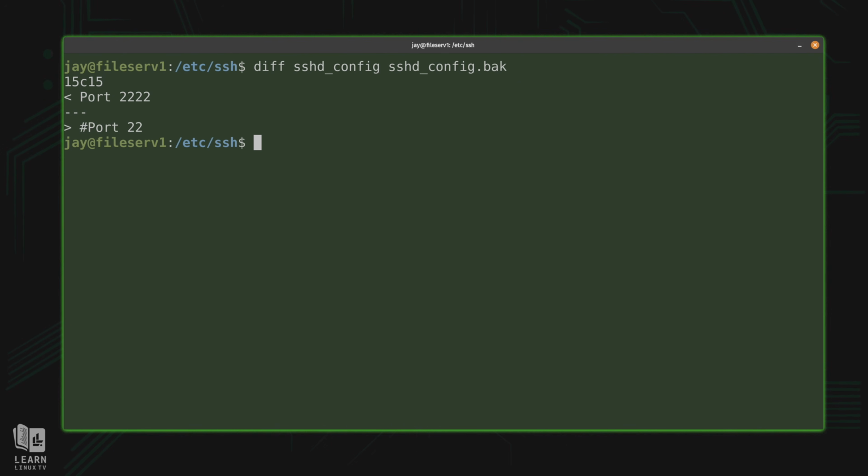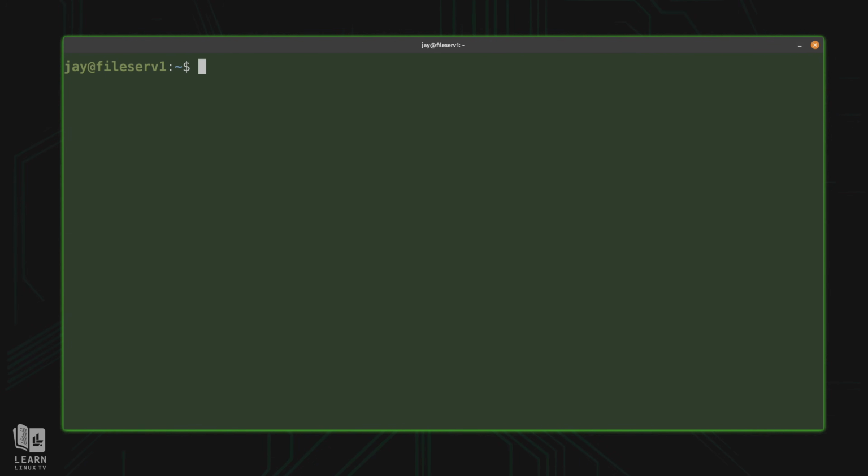Now let's go ahead and see another change that'll help us understand this even better. So what I've done off camera is I've created another scenario. When I run the ls command here, you can see that I have two additional files that were not there before. I have two Apache config files. I just added a .1 and .2 to the end of each file name, and I made some changes in one of these files. Let's see if we could find out exactly what was changed.